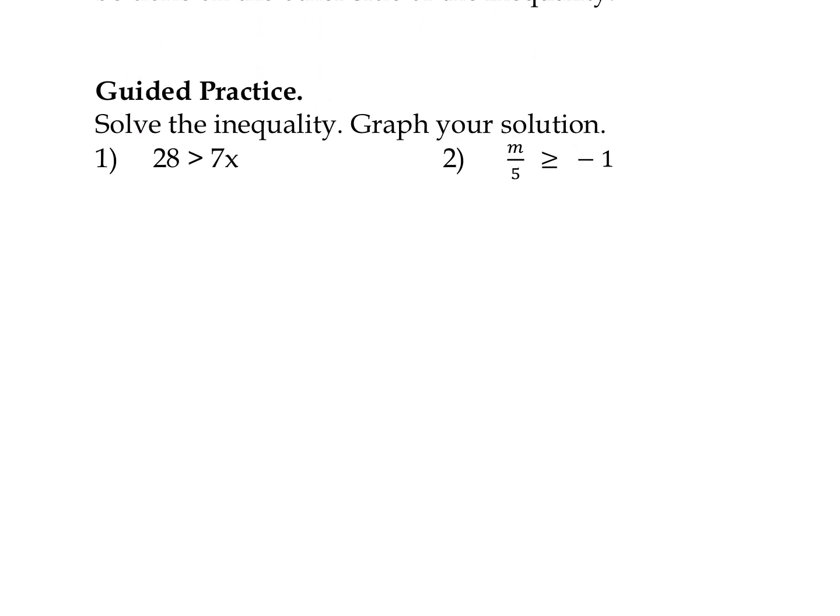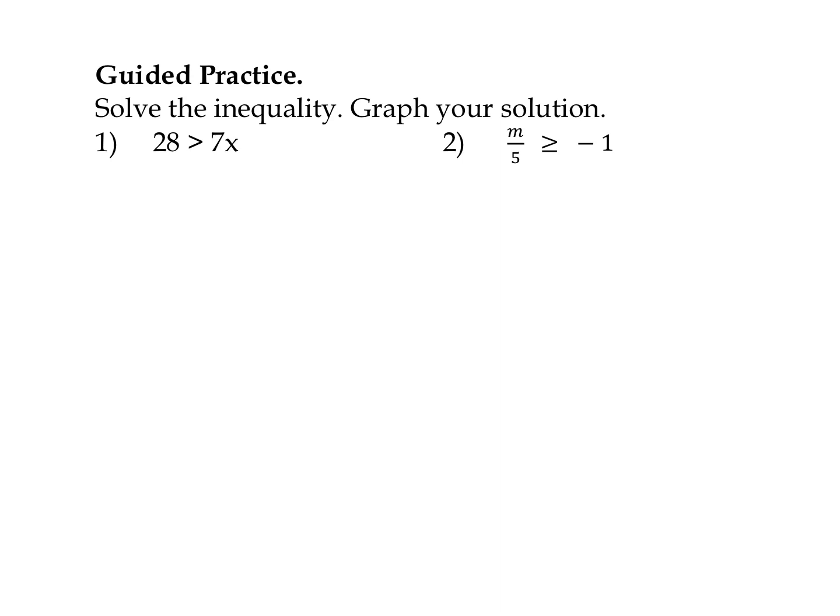So if we're going to solve this inequality, we want to approach it like we would if it was an equal sign in there, 28 equals 7x. We'd want to divide by 7 because the inverse of 7 times x is dividing by 7. That would cancel out and make it a 1x, which is what we want. And 28 divided by 7 would be 4. You could rewrite that with the variable on the left side if you'd like, switching the whole thing around if it makes it easier to recognize what the graph might look like.